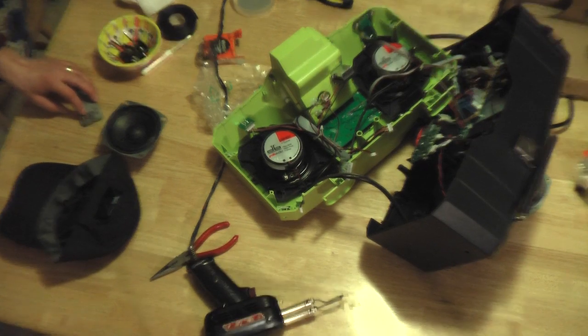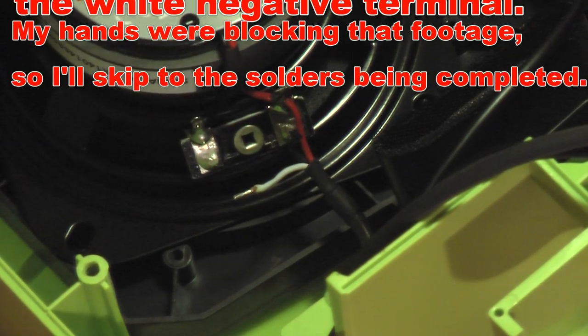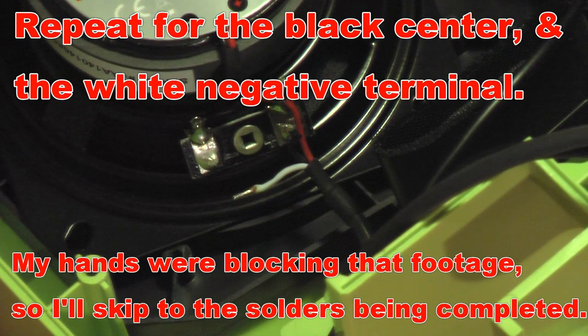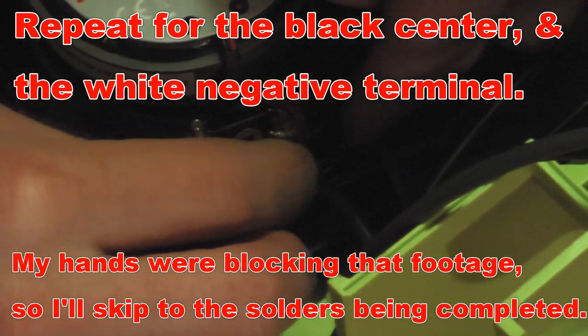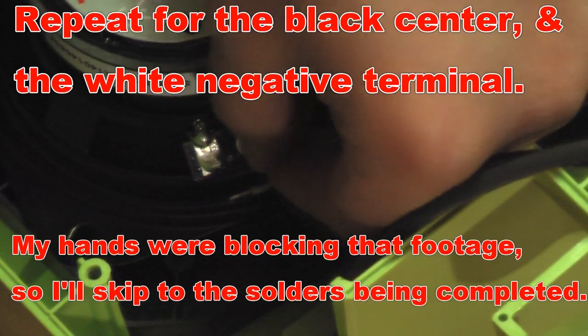Let's see if I can zoom in better. Okay. And onto the black, in the center.